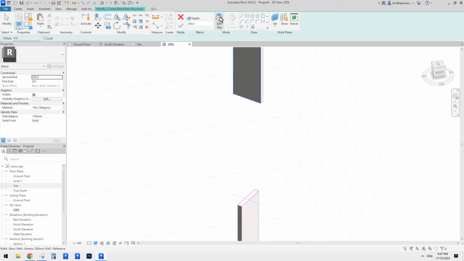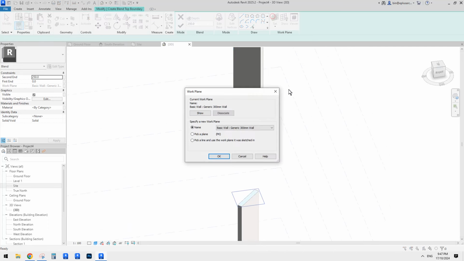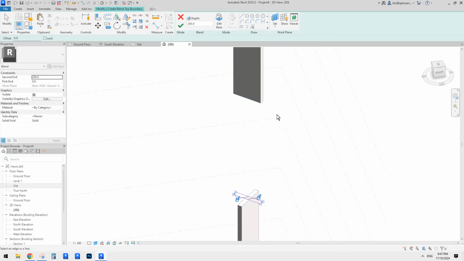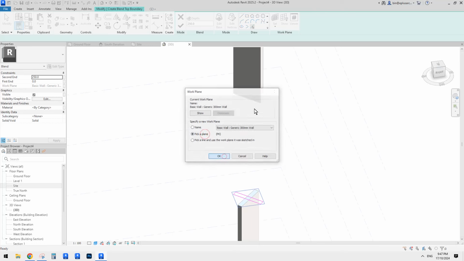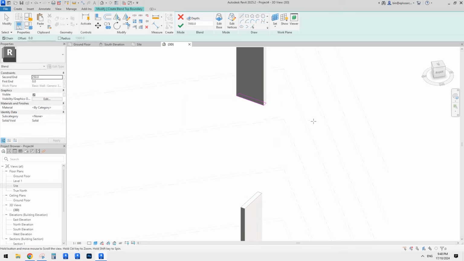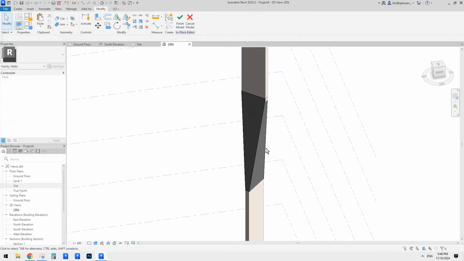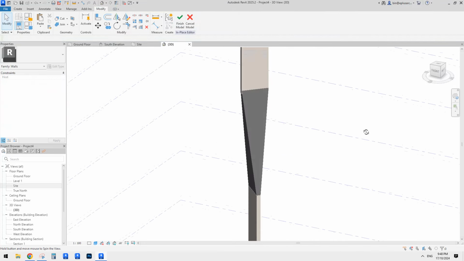And then I'll just click on edit top, go set work plane again, pick plane onto this, and use pick line onto this edge, tab until you can pick the whole thing. Oh, wrong. Maybe you can just set work plane onto the top one again. Yeah, good. So now we can finish this. Okay, so this creates a blend that looks like this.